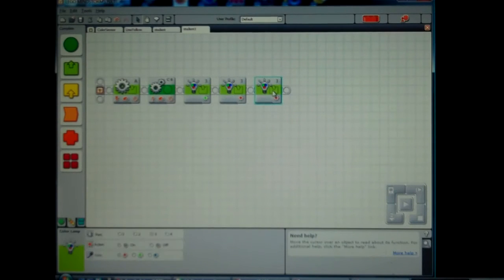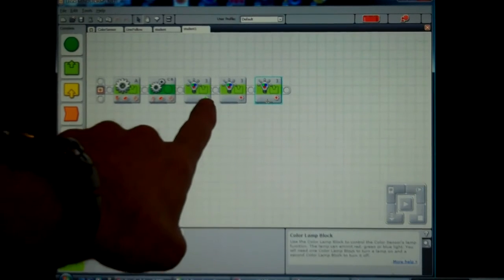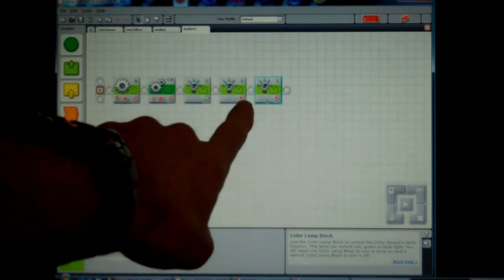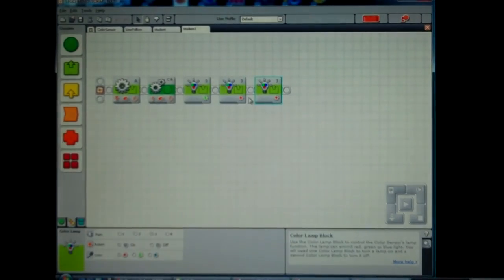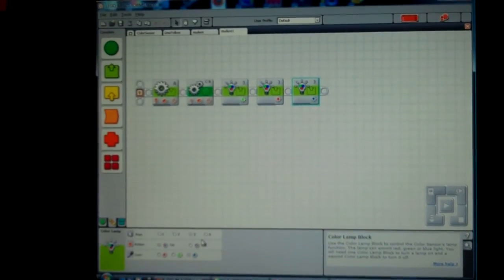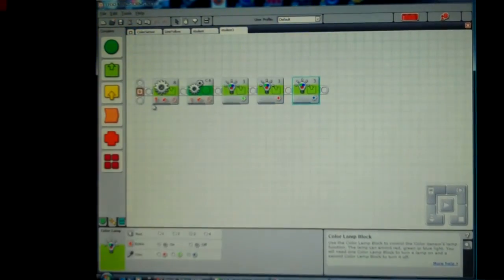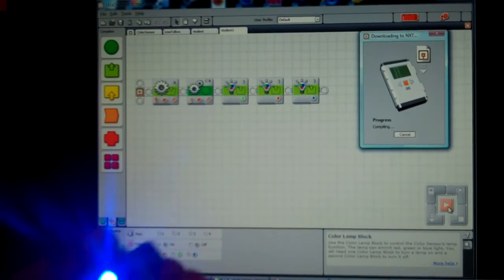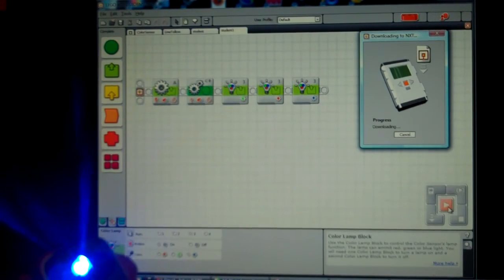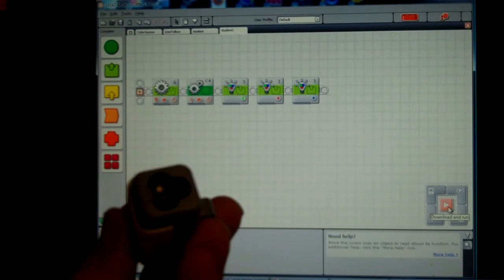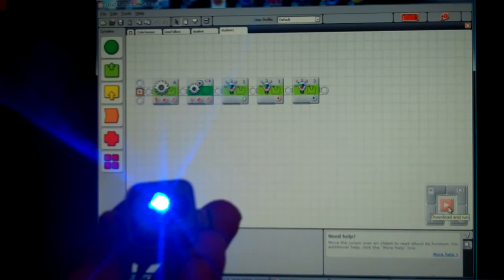There we go. And I want 1 of 3. So the student has already selected this as green. This is red by default. You can see that as you click on an icon, a little blue box appears. So we'll change that to blue. Okay. So now the lamp is blue. We'll hit the save button, download and play. Okay, I'm not going to show you the motors, but it's going to spin. Okay, ready? It goes green, red, blue.